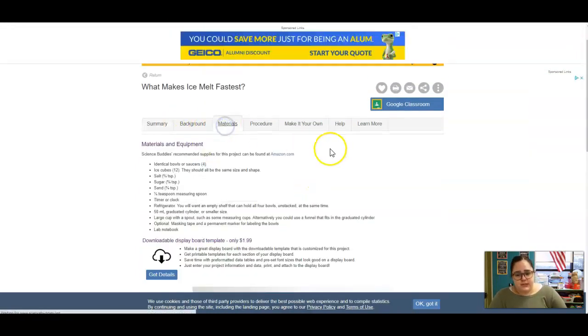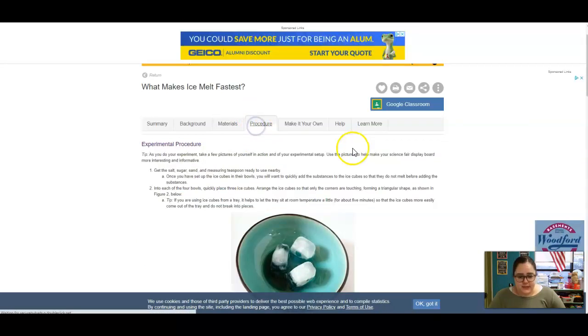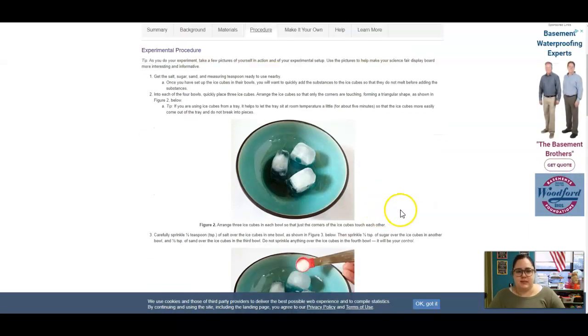You can go into materials, and this will tell you all of the materials that you need to complete the experiment. So before you choose it, you want to look through and make sure that you either have those materials at home or there's something that you can get from your parents or someone else in your family. And then you're going to click on procedure, and this is going to tell you how to do the experiment. It gives you pictures, which is really cool, but you're definitely going to need support from someone at home, your parents. You can get on Zoom and do the experiment with a teacher, but you can't do this totally by yourself. You're going to need some adult help, okay?